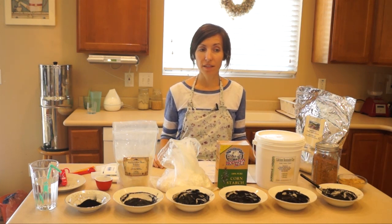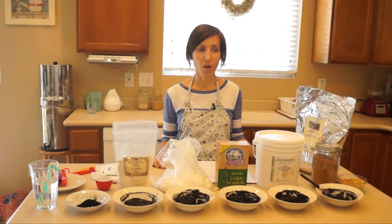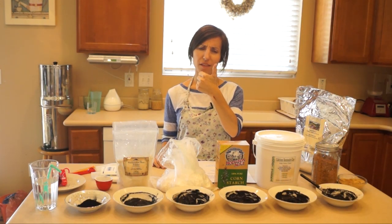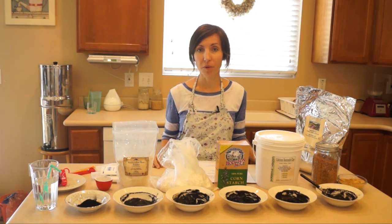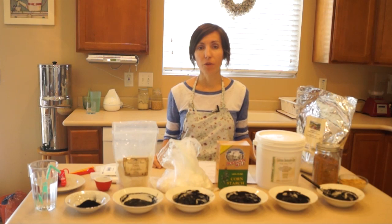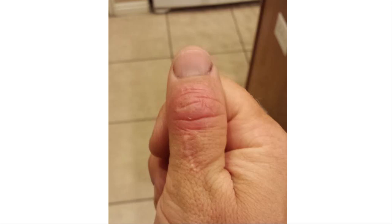And it was interesting because the next morning he woke up and there was a definite difference. I mean, this ugly wound was heading in the complete wrong direction and we were a little concerned about it. But the next morning he just woke up and wiggled his thumb and said, "I think this is working because I can move my thumb now." And he continued to apply a fresh poultice for a few days, and the wound just completely healed itself. It was rather remarkable to see that happen in real life.